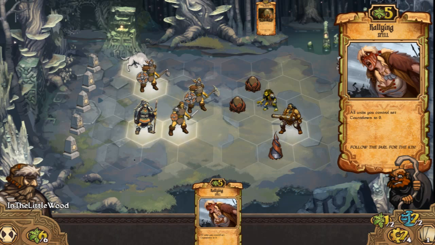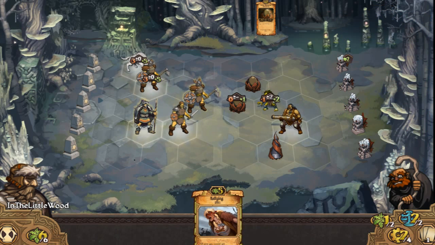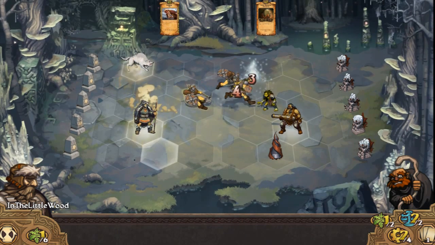Rallying. All units control set countdown to 0. Oh, that could be very good. That could be very good indeed. I could get 1 massive attack in the way. If I move him up to there behind him, play that, and then end the turn. Surely that will get everyone going nuts.